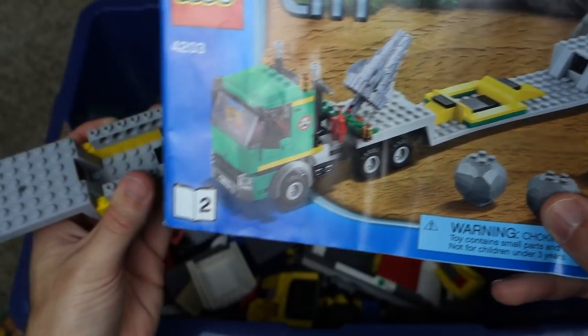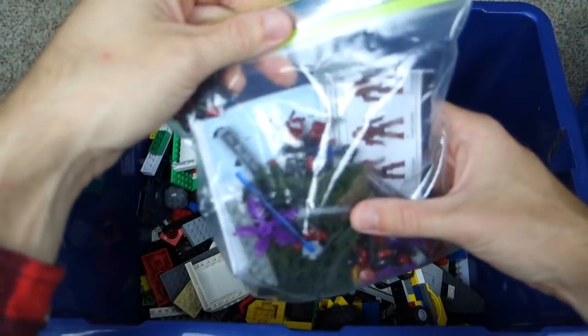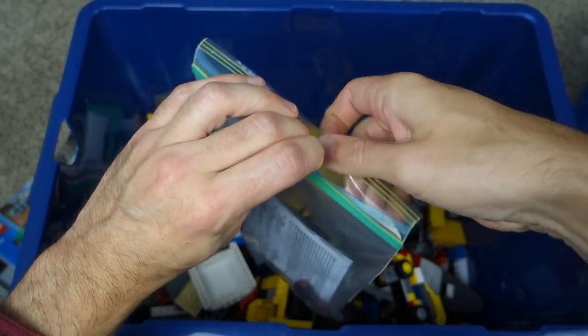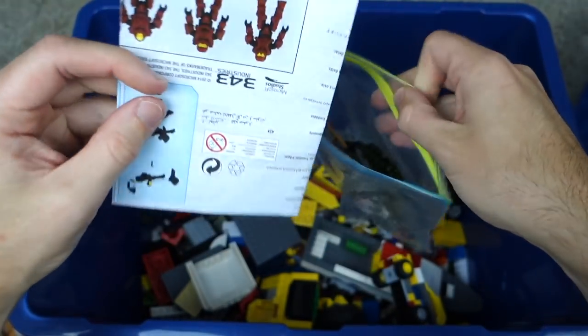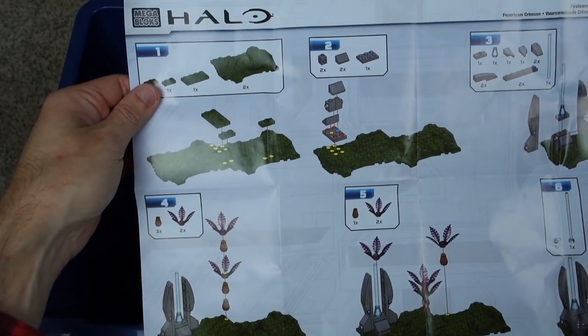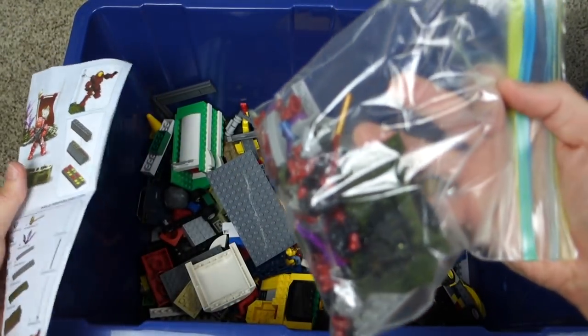Sticking out to me next is the back of a set, hopefully with all the pieces in there. There's one last bag and this is not Lego — let's open it up and see what it is. This is some Halo stuff — Mega Bloks. I wonder if that's complete; maybe I'll build that up too even though it's not Lego. I'll keep that separate of course, but hey, it might be a complete set.